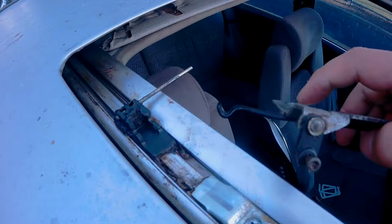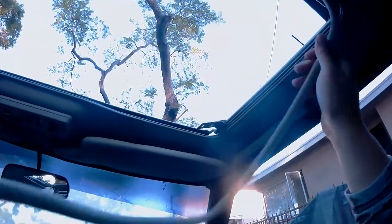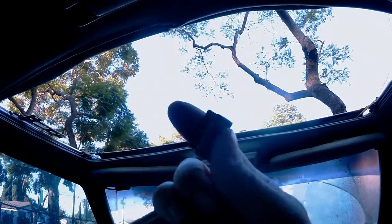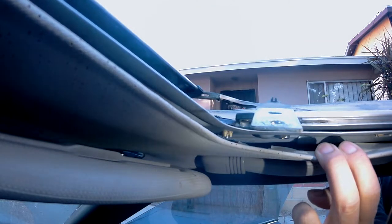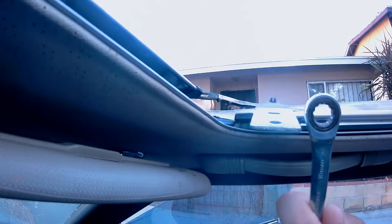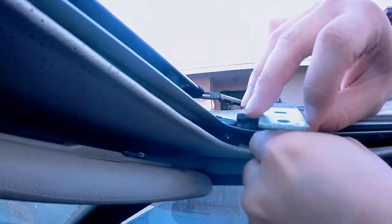In order to fix this issue, we're going to have to pull off the entire rail. The next step is to pull this weatherstrip off completely. If your car still has this metal retainer here, you want to place it somewhere where you won't lose it. And with the weatherstrip removed, it's time to remove this hidden 10mm bolt on the passenger side. To simplify this extraction, you'll want to use a ratcheting action wrench. With that bolt loose, go ahead and remove it.